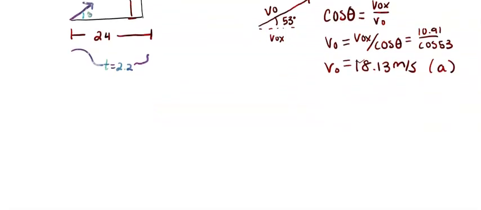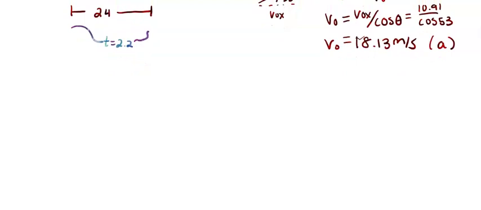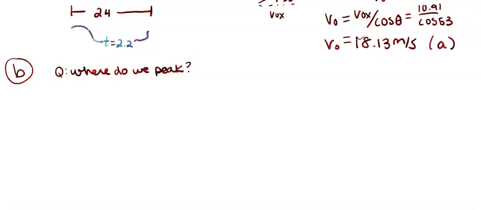So now from here, we need to make some other choices about the other two questions. We're trying to figure out the amount of clearance the ball has over the wall, and then the distance from the wall to the point where it was on the roof. So essentially, we're trying to find clearance. So we're trying to figure out where we peak. So at that time, do we peak prior to the wall or at the wall?